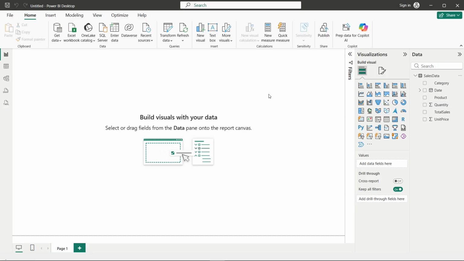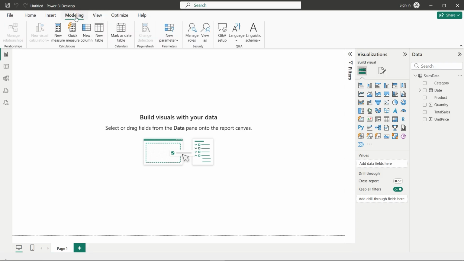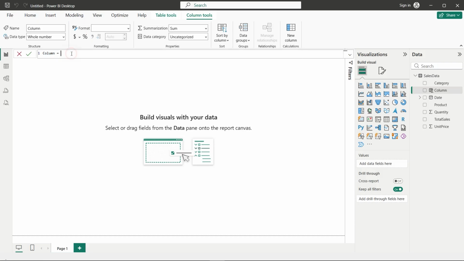Now in Power BI Desktop, we've got the Modeling tab here. In the modeling, we'll go to New Column. And now let's say I want to find out my profit. So my profit is only 20%, let's say. So the formula for profit: I'll write profit equal to, the column name is total sales, right?